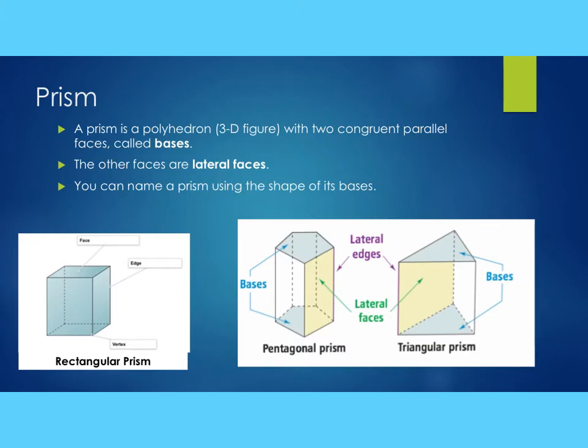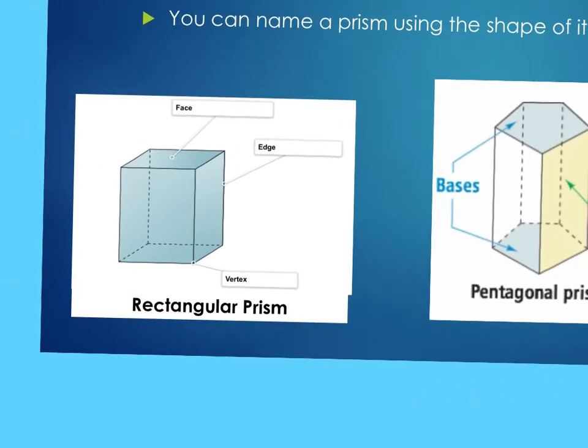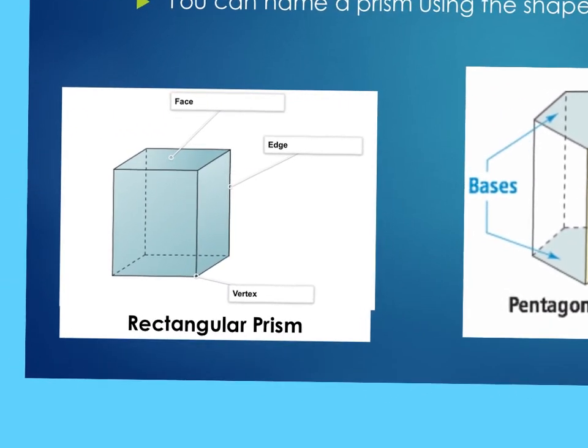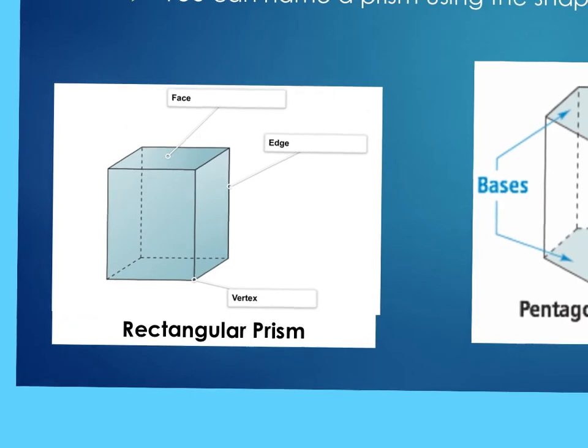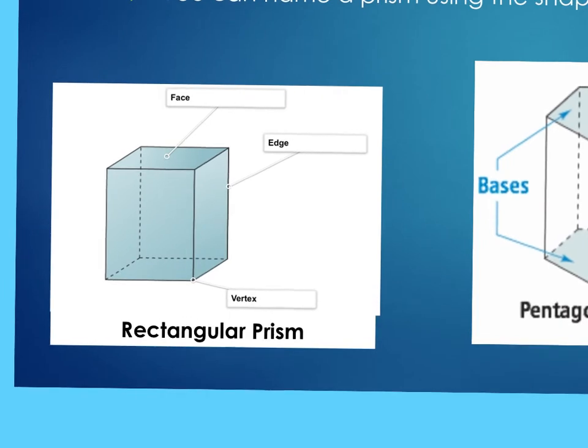This is not the easiest thing to teach without being physically in front of you, because normally I would hold up an example of what a rectangular prism looks like, but we're going to just look at it here. All the sides of your box are called faces. All the lines that would connect all those sides are called edges. And then all the points where they meet, those little corners, are called vertices.